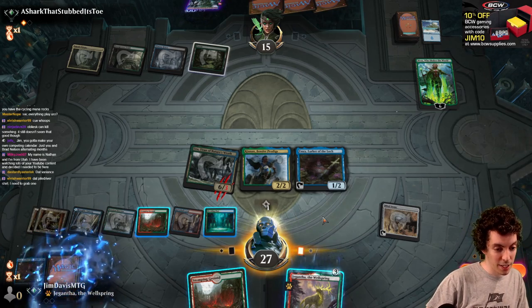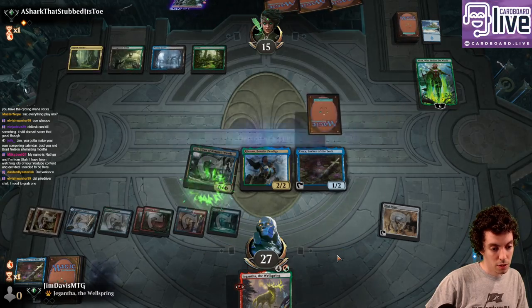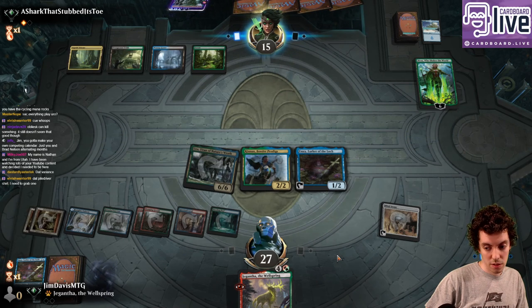That's a Mox and a Paradox Engine. Oh, we're kicking it now. Let's go. Tap in our hand, play that tapped. I like this.